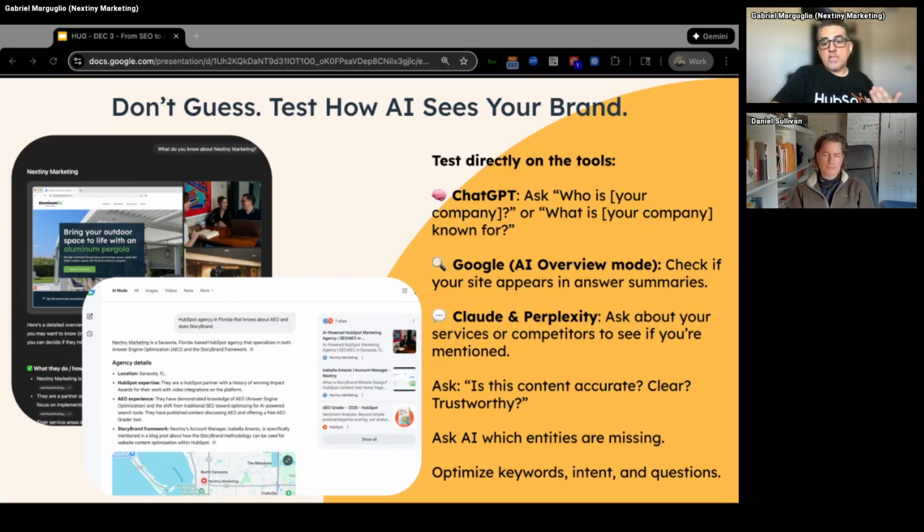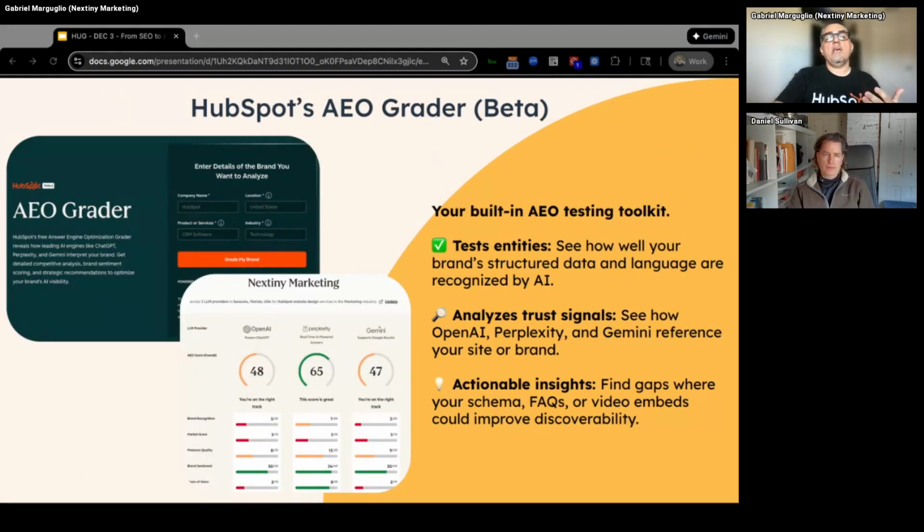And another way to understand what's missing is definitely running those entities through a grader. And HubSpot put together an amazing AEO grader. Let me share the link here for you guys. And this AEO grader allows you to test your entities. At the end of the day, when you're saying your services, it's asking you your service, your location, your name, your industry.